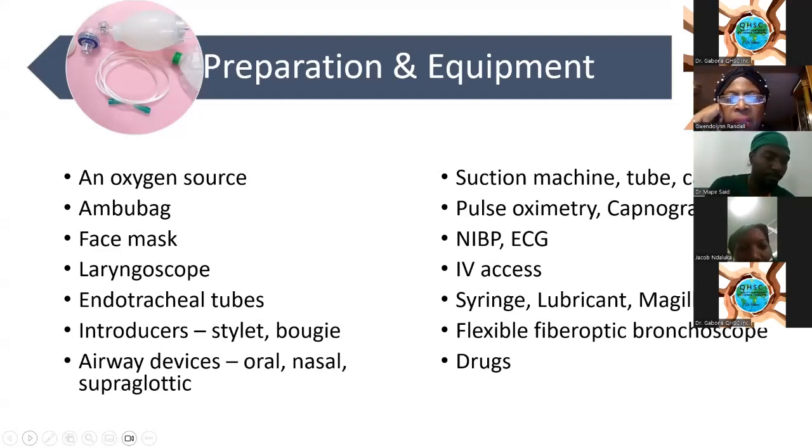The M is for the Mallampati score. So we have scores of 1 to 4. The O is checking for any kind of obstruction that the patient may have and working on clearing that airway. And then the N is that you want to look at the patient's neck mobility. Does the patient have any limited neck mobility? Does the patient have on a collar or anything like that? When you find somebody down, you don't want to automatically hyperextend their neck because you really don't know. So the LEMON is a way of airway assessment easily.